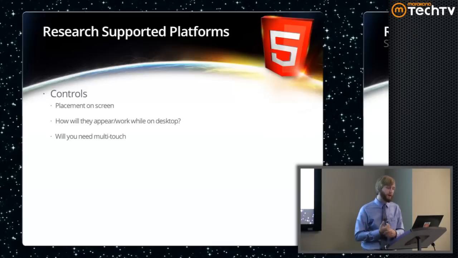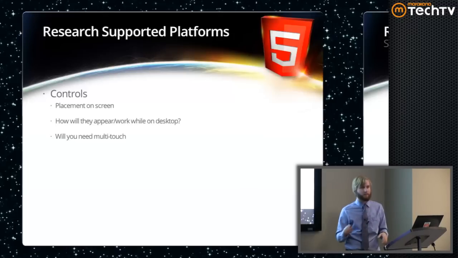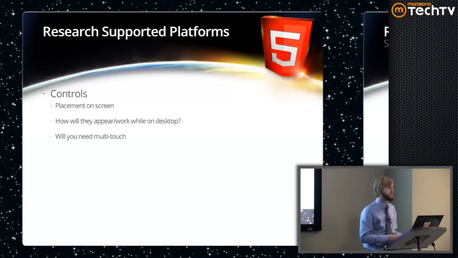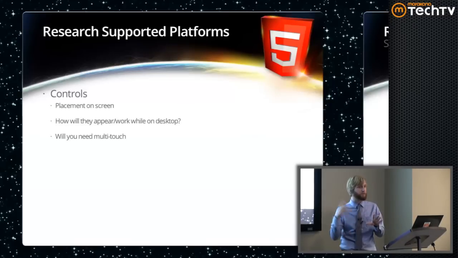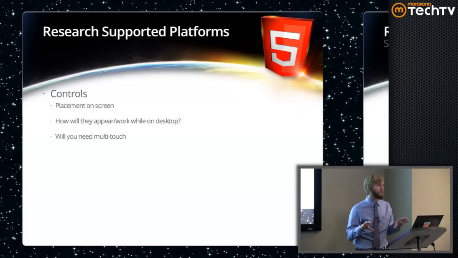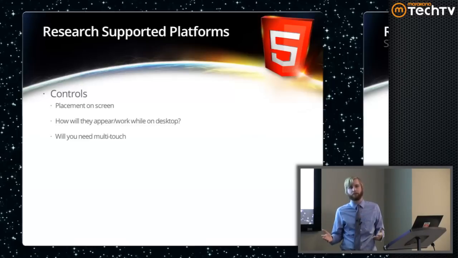But the first thing you need to think about is where the control is going to be, placement on screen. If you're on a desktop, you're going to have a mouse and a keyboard. That's great. So you have X, Y, maybe WASD to move him. But then when you move it over to a touch device, you have to think, how is that going to play out? Where are you going to position it on the screen? You have to make sure that when you do position it on the screen, it's dynamic, absolute position, bottom 0. Because if you position it 655 pixels from the top, and relative, when you have a smaller screen size, you've got to cut off the touch input, and your users aren't going to be able to play your game.